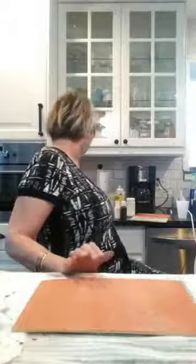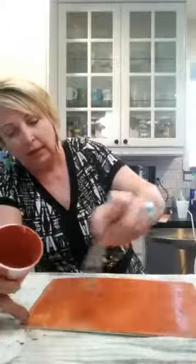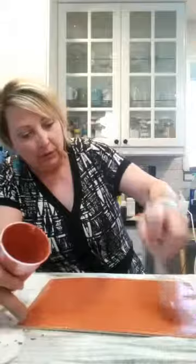So if you wanted to, you can do a paint finish where you can just get a solid coverage and not get so much of the chipping and cracking, but give it a really beautiful old world look to it.